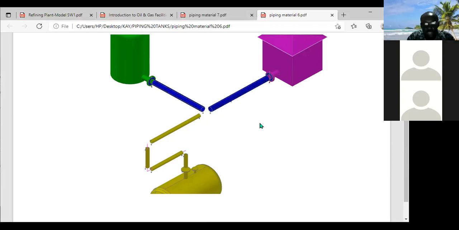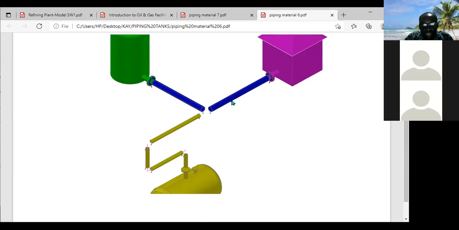So we need a fitting here that will allow this pipe to connect to this one and to this one. Also, this particular yellow pipe here is moving horizontally. Now there is a vertical change in direction. It's now moving vertically. So there is a fitting that we need to install at this point so as to permit that change in direction of the liquid, the water that will flow from here to this point. We need a fitting there.